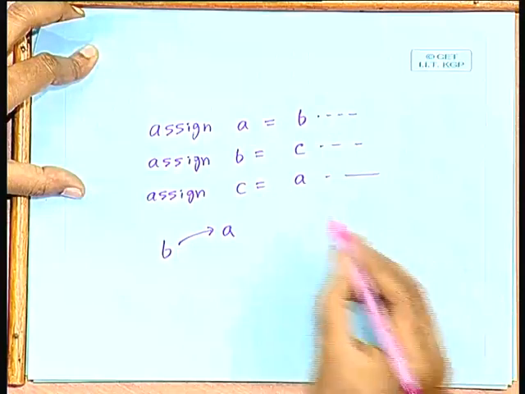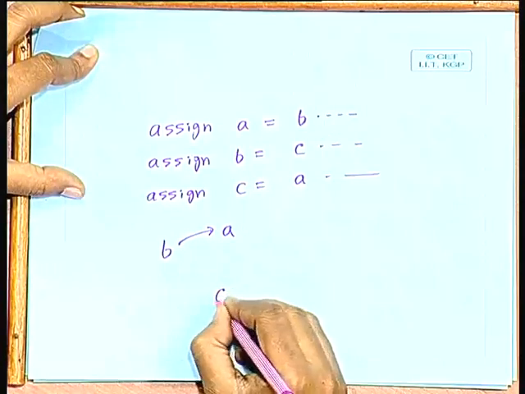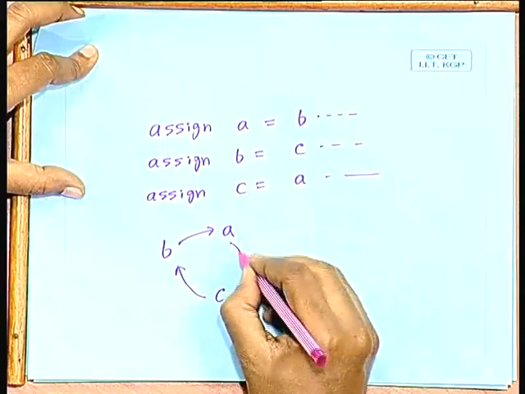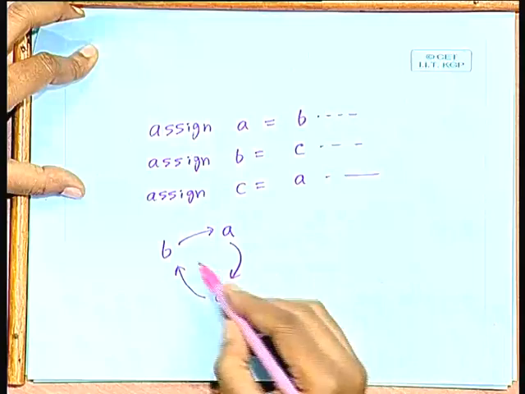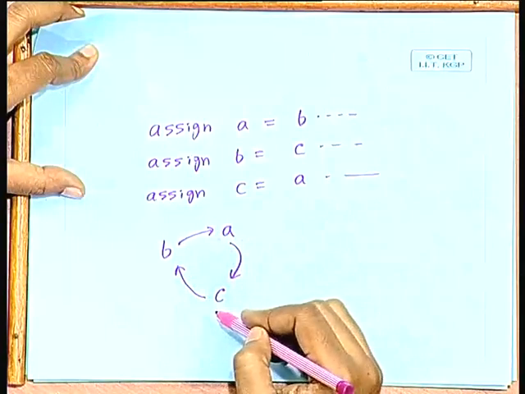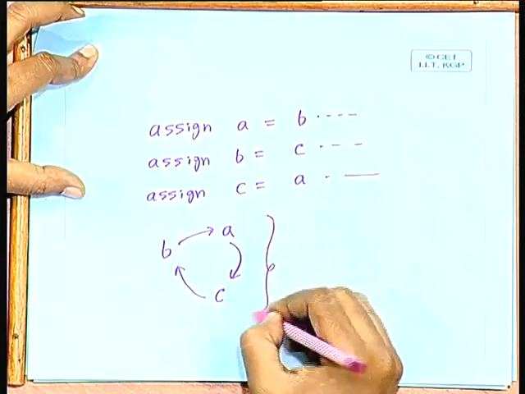In the second statement, the value of C is used to compute B, and in the third statement, the value of A is used to compute C. So, here also there is a cyclic dependency among these three variables. So, wherever you have this kind of cyclic dependency, you must have a latch, otherwise your logic evaluation will go wrong, right.